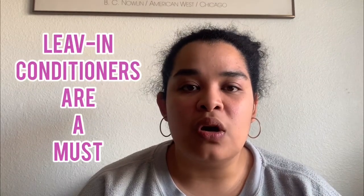Leave-in conditioners are a must to prep your hair, to protect your hair, because if you're styling your hair and you still have breakage and you still have shedding, then you need to add a leave-in conditioner to your hair. And always try those DIYs because honey strengthens your hair and adds moisture.